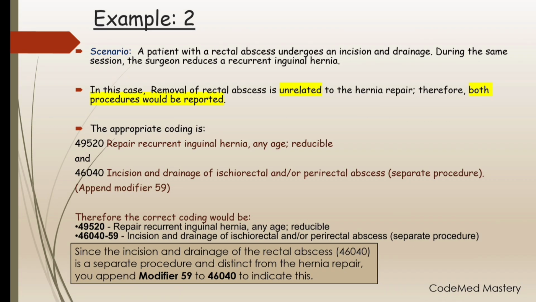So that's all about separate procedures. The important points to remember are that if a separate procedure is performed as a part of a more extensive procedure, we do not code it separately. A separate procedure can be coded if it is the only procedure performed, and if it is performed at a different site or through a different incision during the same session.